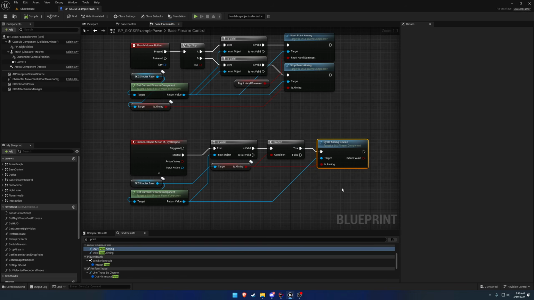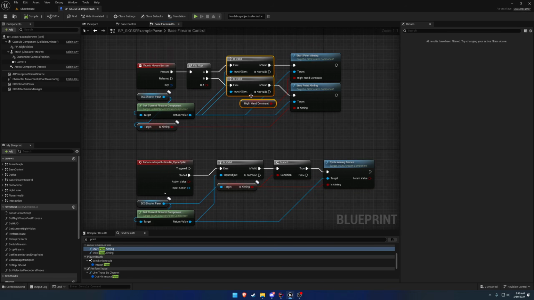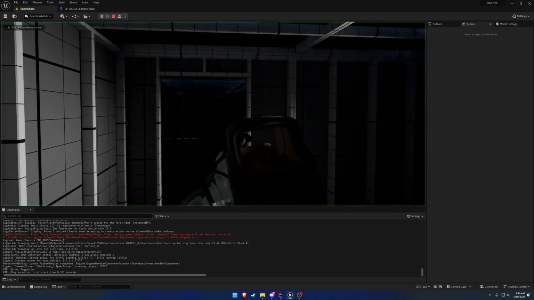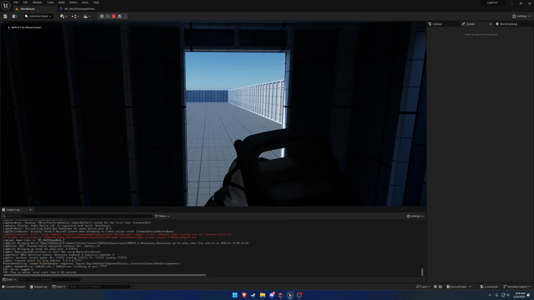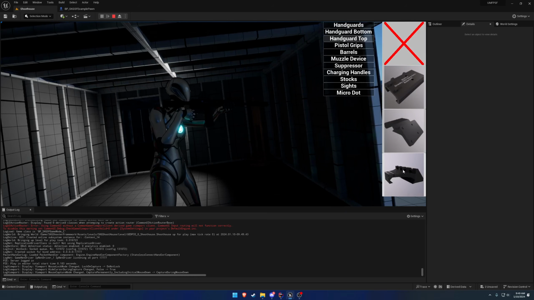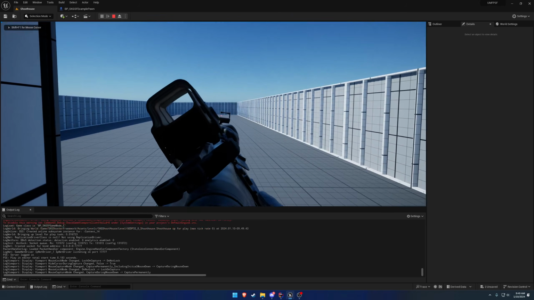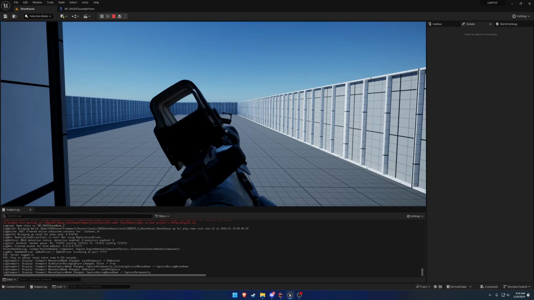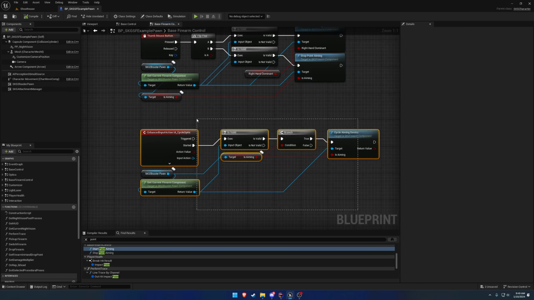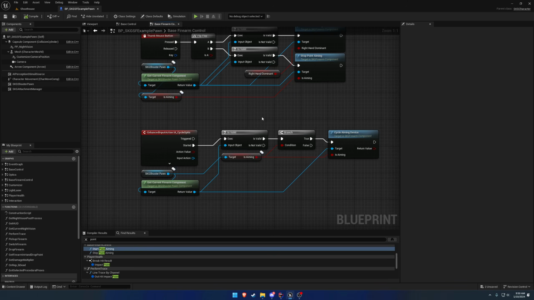Same concept here. The only difference is, here I'm just doing checks: if I'm aiming, then I will go through and cycle. If I'm not aiming, I don't want to do anything. That's just for the sake of handling input. So for reference here, I do not have another optic on it. I'll go to the handguard top and we'll add an offset. So here I can cycle between them like so, and that's all driven through just this. So it's really quite simple to handle and use.